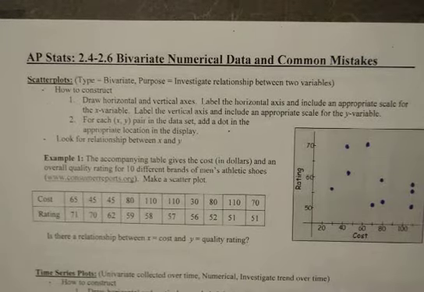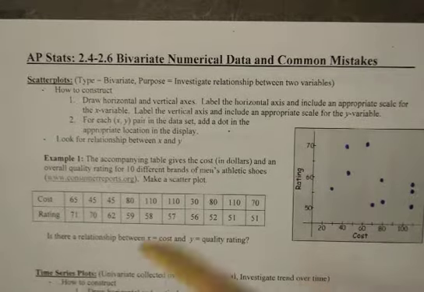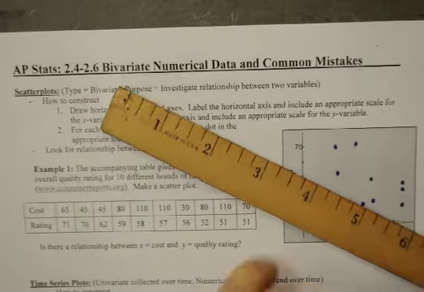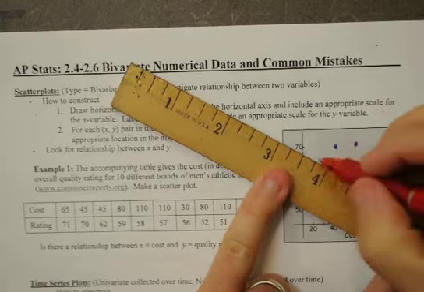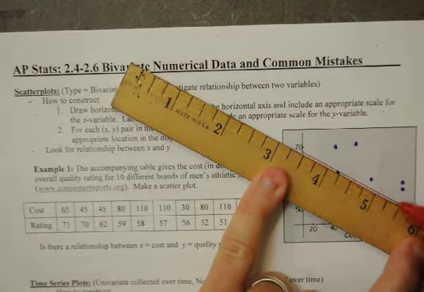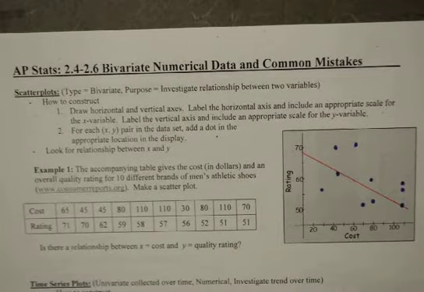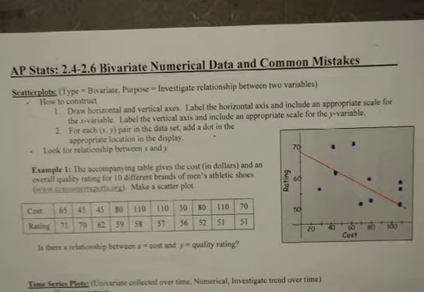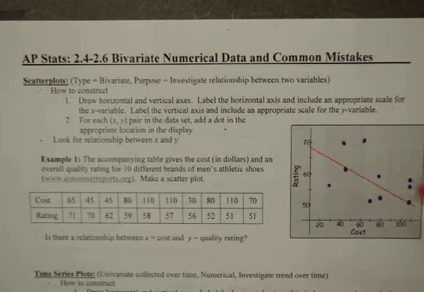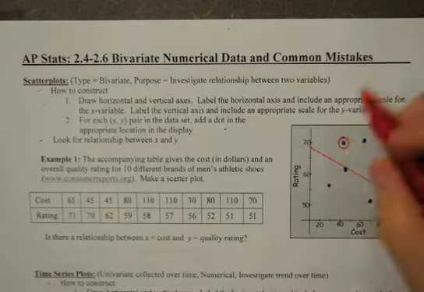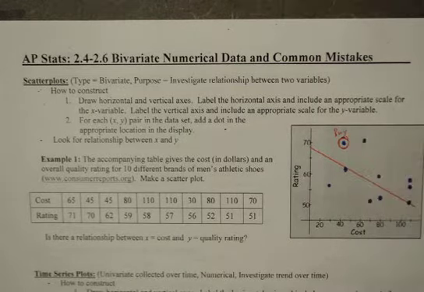And you could attempt to do a line of best fit, something like that. Possibly, kind of. We have a whole chapter about line of best fits and that sort of thing. That's the last chapter we do. But if I were to look at this and buy a shoe, I'd probably want to buy this one. It's got a pretty good rating, and it's only $40.